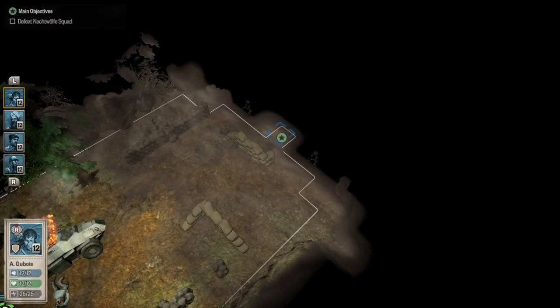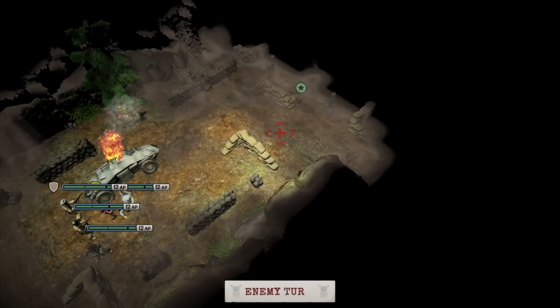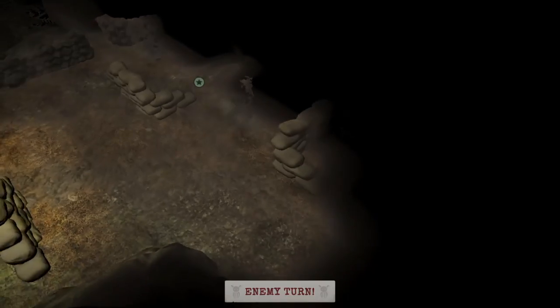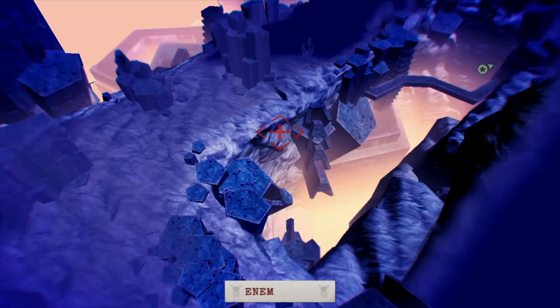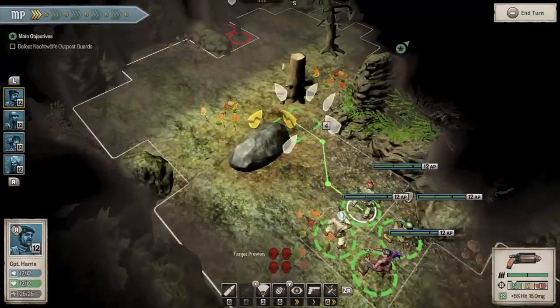Here, engagements will begin as soon as you walk into line of sight of the enemy, which is significantly further than you can see in the fog of war. This regularly led to me triggering battles when I was in no man's land, far away from any usable cover. As a result, my first turn was invariably spent dashing to cover, which was frustrating due to the AP system in place. On the surface, the AP system is great.